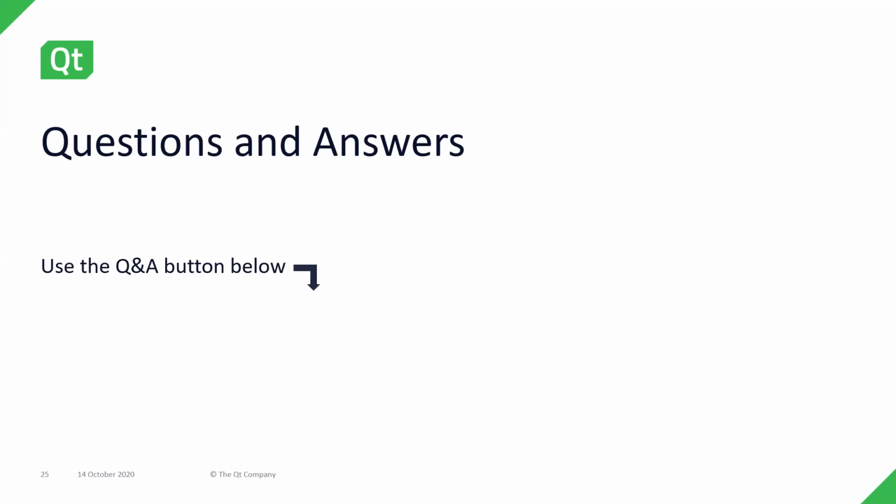Then there's a question about the marketplace: given that there is now a marketplace, shall we expect fewer modules to be included in Qt 6 compared to Qt 5 and not covered by the standard commercial license, but rather to be purchased separately? That actually has two different questions. One question is about the marketplace and how we release Qt and the Qt framework. We expect that some of the items, when they go out with the framework, actually never get updates with the framework, but they add to the payload of the framework.